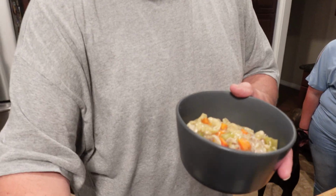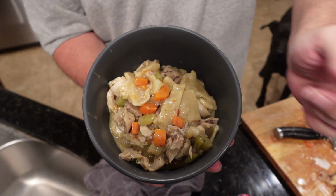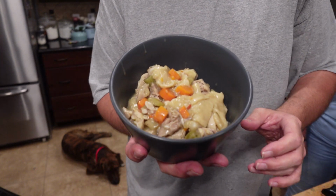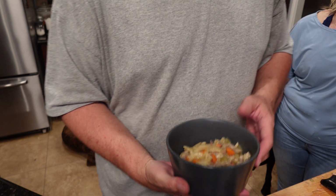Let's bring it in. Try to get you a good photo. A little bit of light. And we're going to wait. All right, guys, we're back. It's cooled down somewhat. It's still got a lot of heat to it. But it's still really good.